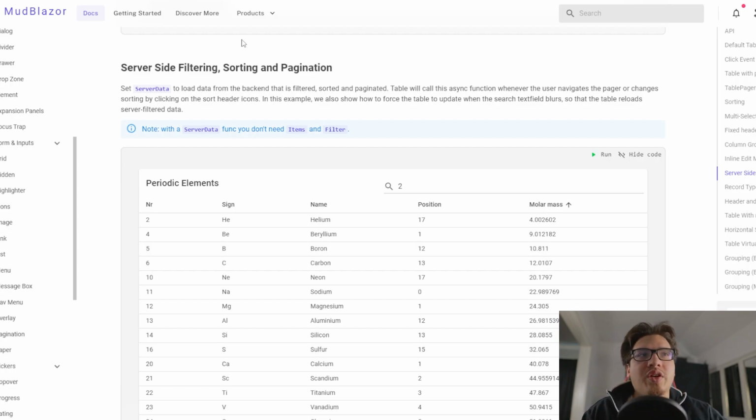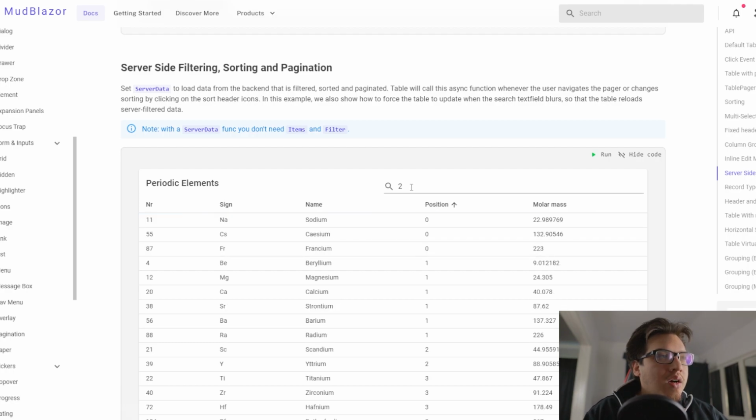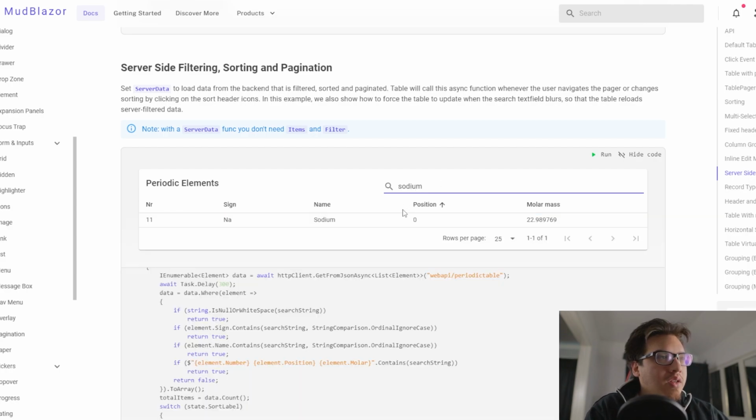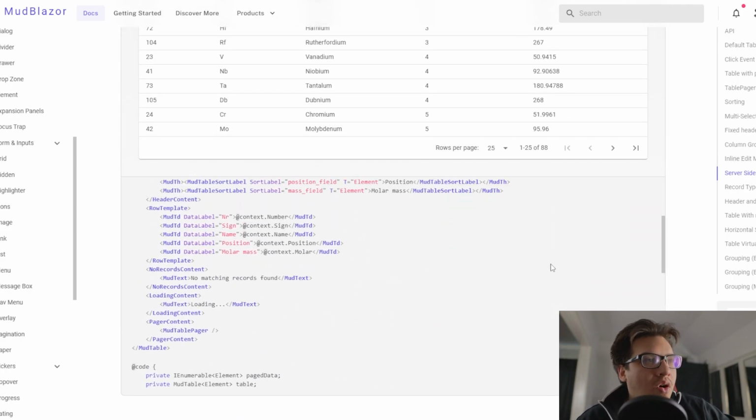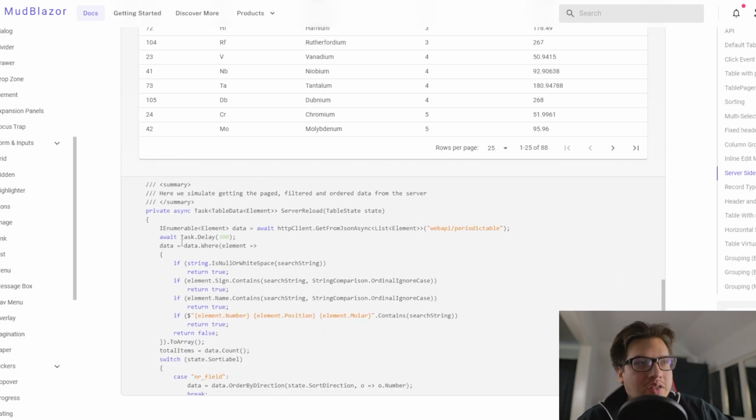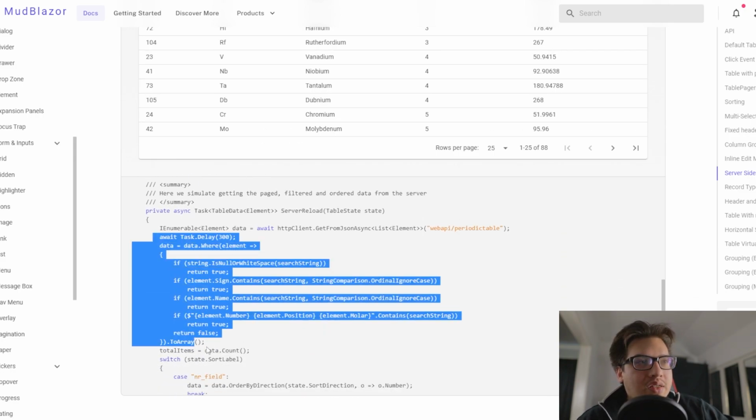In this case, we're doing server-side filtering, which means that all that stuff is done in the back end, and then all the data is brought forth onto the table already pre-sorted, filtered, and everything you needed beforehand. But that also means that you'll be making an API call every time you change the table, including filtering, sorting, and so on. Try filtering here, sodium. There's only one. So every time I do an action like this in order to change the table, I am making a server call. And in their case, all they did here was mimic how this looks, because everything is being done here within this class.